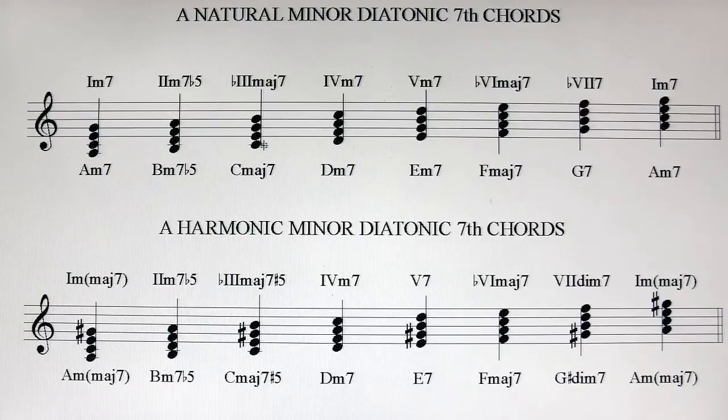Let's analyse this chord. You've guessed it, we're going to analyse this against C major, because the root is C. In the key of C major there are no flats or sharps, so all these notes which are natural in this chord must all be coming from C major, which they are. This is the root, third, fifth, seventh, so 1, 3, 5, 7. That's the chord formula for a major 7th chord. So if we look at this major 7th chord here, this is also 1, 3, 5, 7.